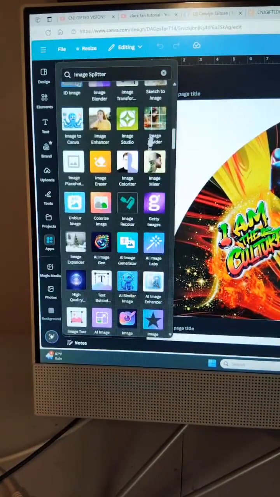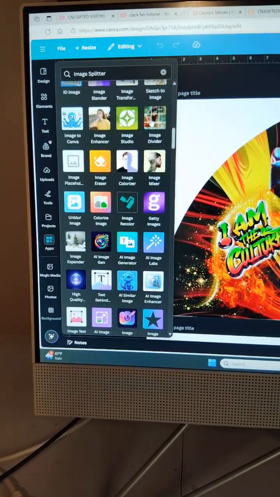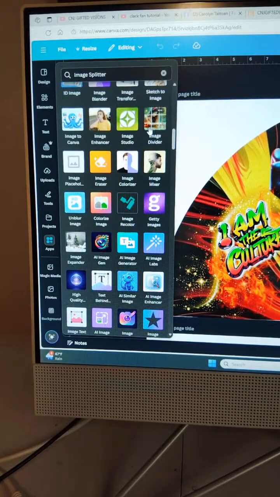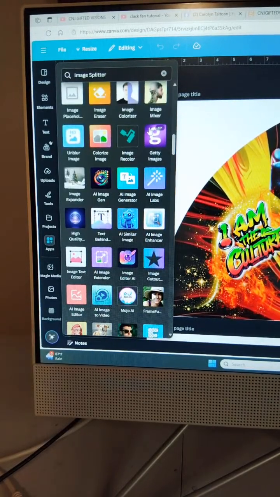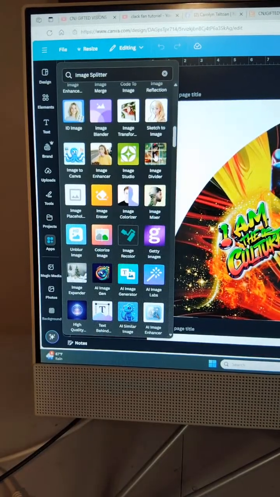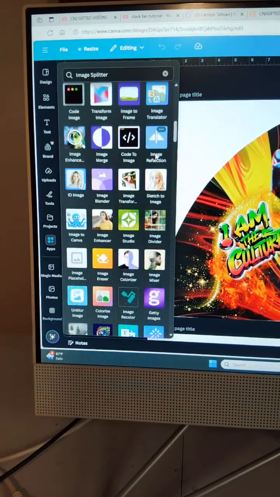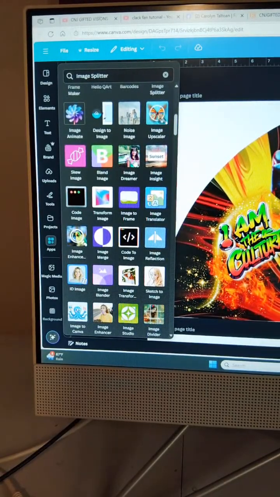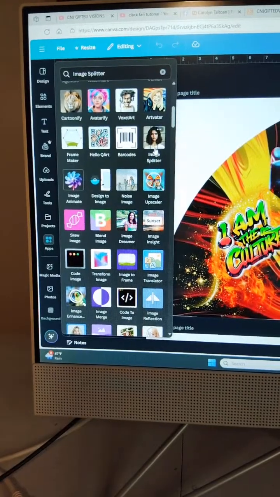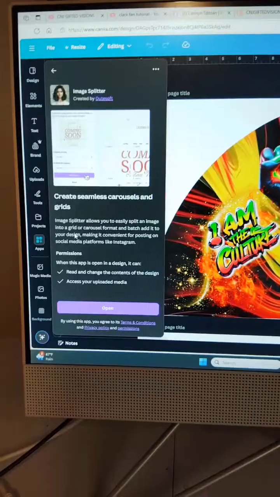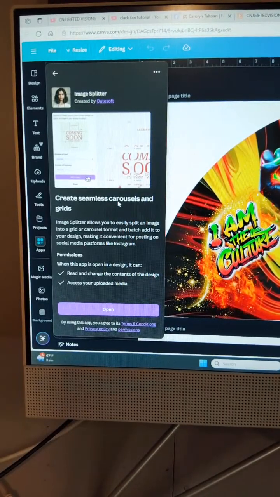Only thing I saw was this one here. It's the young lady with the black hair. Did we pass her? Image Dreamer. Oh, right here. Oh, look, y'all. Create seamless grids.